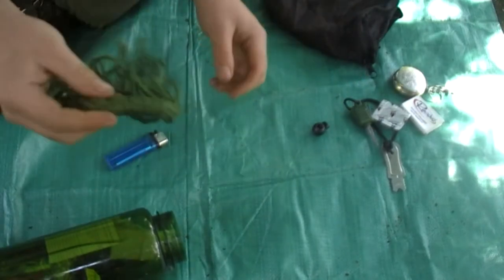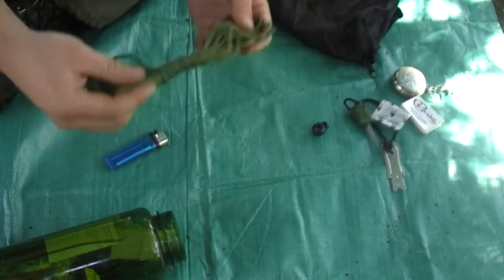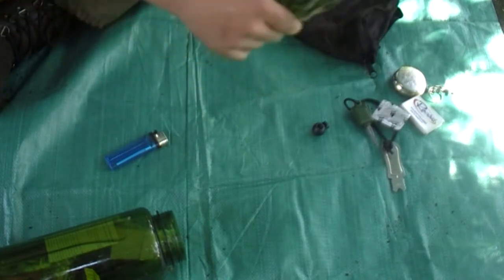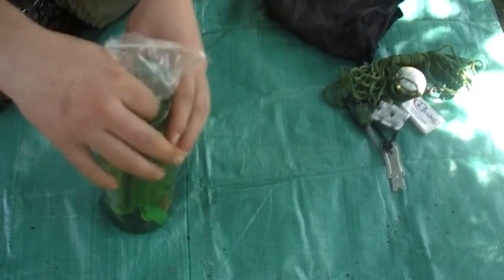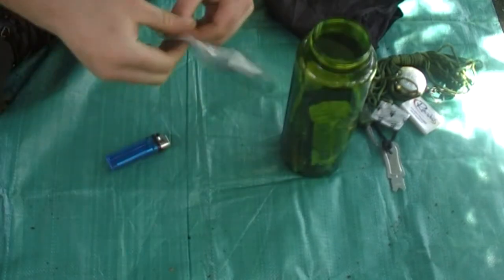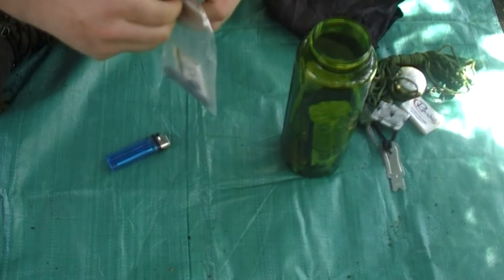I've got plenty of cordage, about 12 metres or something there. And what I've done when I've made this, I've put everything into little packs, and in this pack I've got, this is my fire pack basically.